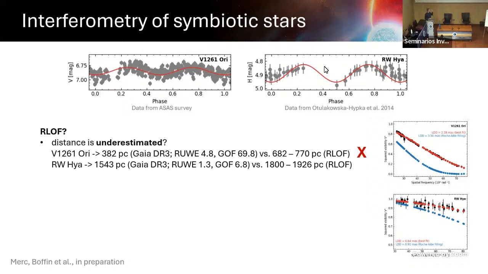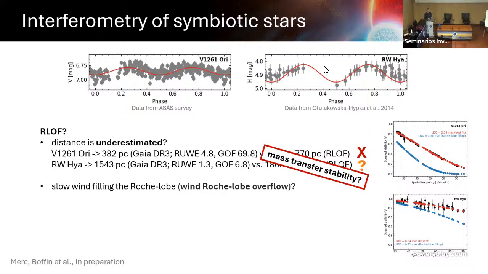It doesn't seem that we can explain this by underestimated distance in the case of the one in Orionis. Maybe in the second case, yes. But even if we say that all these stars are filling the Roche lobes, we will have a major problem with the mass transfer stability, because the mass ratios, if we assume that they are filling the Roche lobes, will not allow stable mass transfer. So then we see all the symbiotics that are filling the Roche lobes in the very short stage just before the common envelope, and they all will just disappear, which is a bit improbable, that we just catch all of them in this very short stage of life.